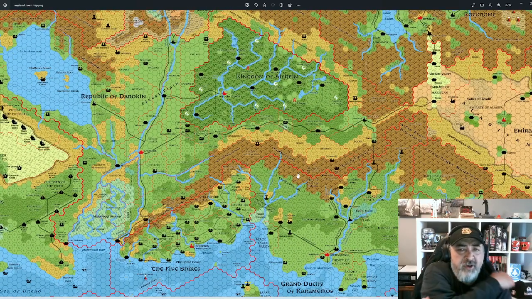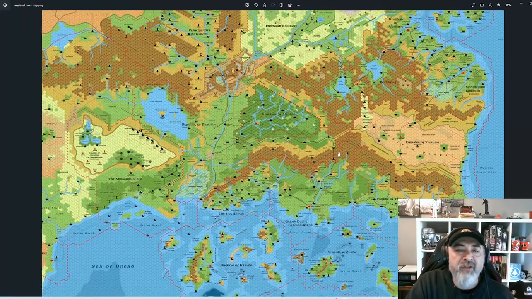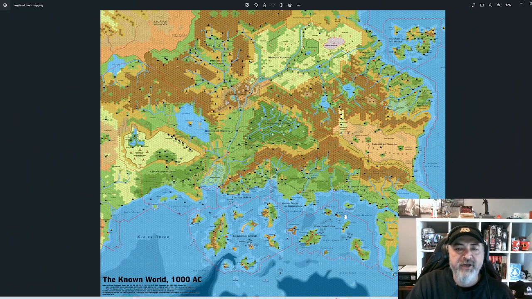This is honestly one quarter of one continent out of five that are listed as Mystara. This is the only one that was truly developed to the extent that we've seen in the Gazetteer. There are, I believe, 15 modules, publications, source books, whatever you want to call them, in the Gazetteer series. And those are all centered right around here. So, just to give you some worldwide context as we continue into the GAZ series here.